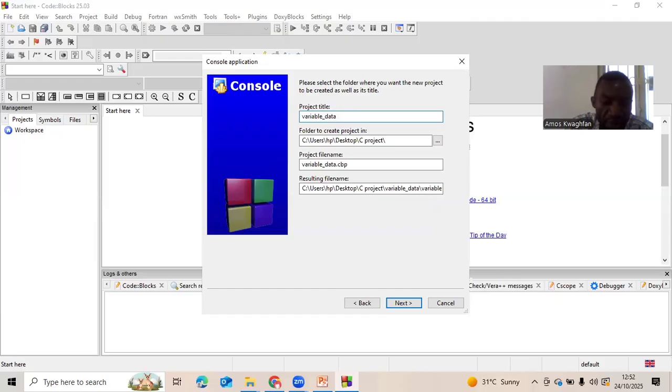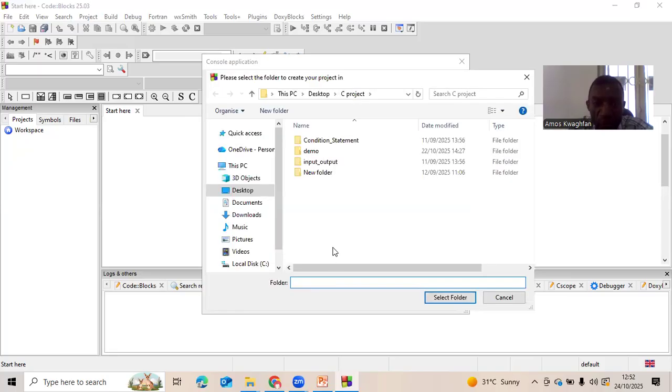So I will write data types here as my project name. Then I will follow with the folder path. This is the folder path. It is identified automatically. If yours does not have this, you can click on the three dots and it will open a file explorer. From the file explorer, you can create a new folder, name it C or any other name, then name the file.